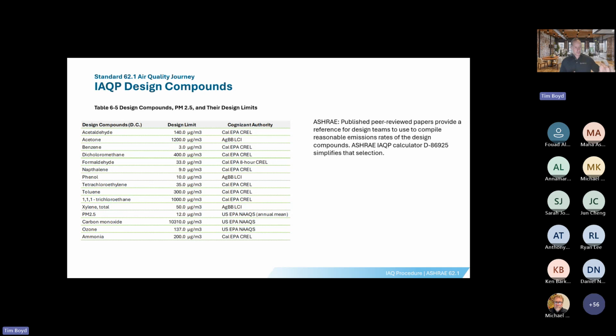Okay. The other design compounds you see, those are VOCs principally coming from human occupants in the room. And so now if you think about this, you actually have the ability to manage all the building off-gassing, all the pollutants coming in from outdoors, as well as the occupants in the room. That's the full scope of it. And then the last item there on the bottom is ammonia. That's for animal facilities. And so now you even have that ability as well to understand what are those design limits for these general spaces that you're being asked to manage to.